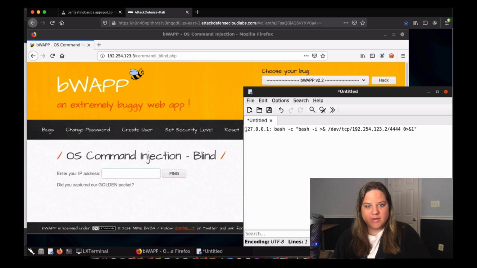So again, we do localhost, semicolon to break out of that command and run an additional command. We're going to run a bash command: bash interactive, /dev/tcp, the IP address we want to attach to and the port, and then we're sending standard input into this connection. Again, this is just some command line kung fu, a good thing to have in your arsenal.